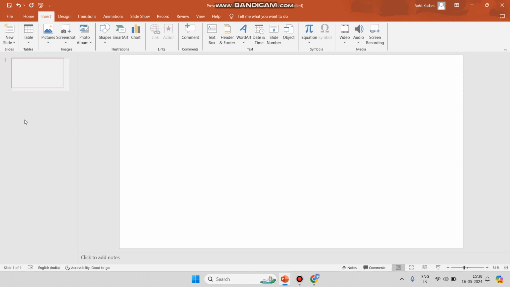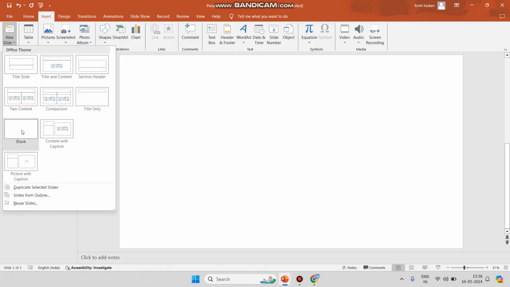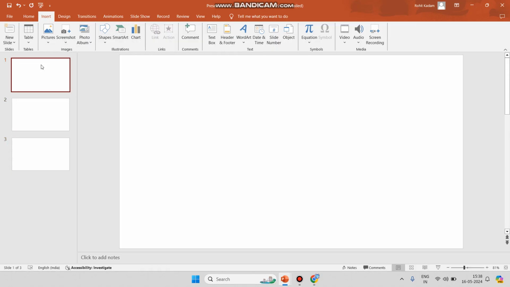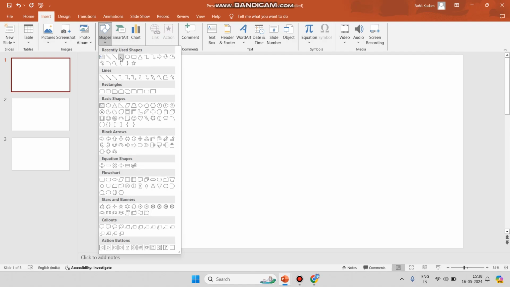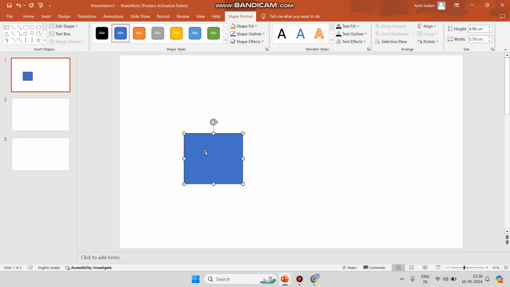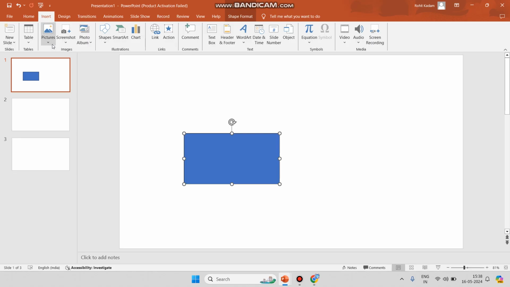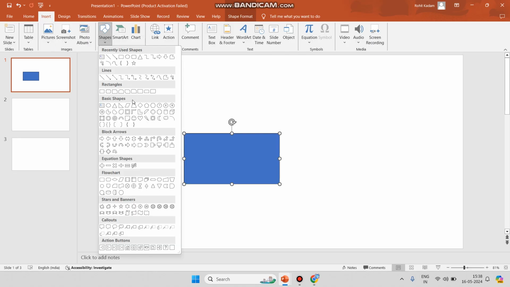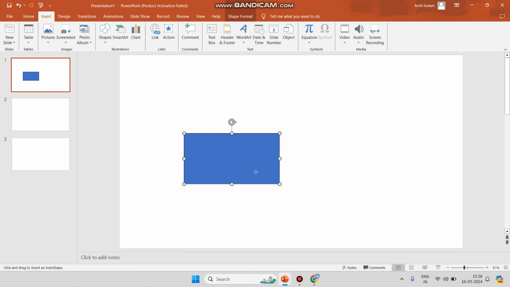I'm going to take a blank slide, one slide for shape, one slide for SmartArt, and one slide for my charts. Okay, let me go to the first slide and show how we can take shapes. You can see this is my triangle, this is my rectangle. After that, let me take another shape from the Insert tab. After shape, let me take an oval shape.